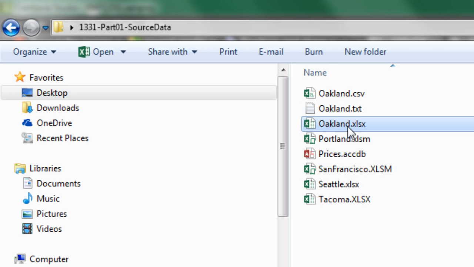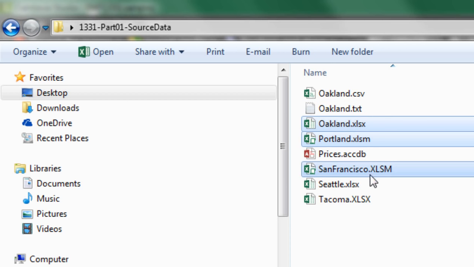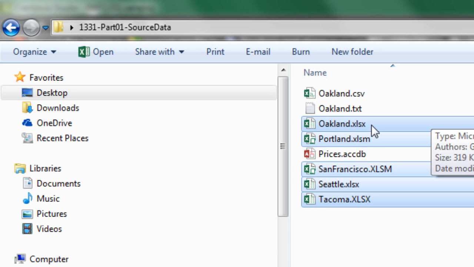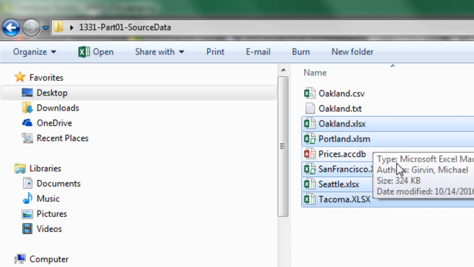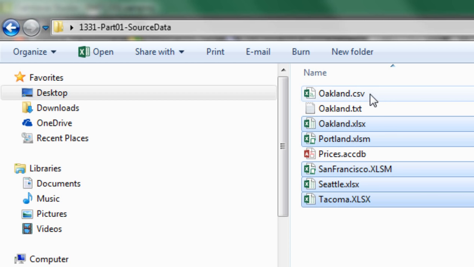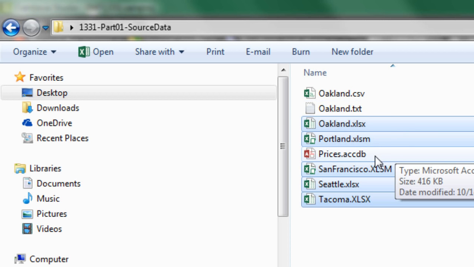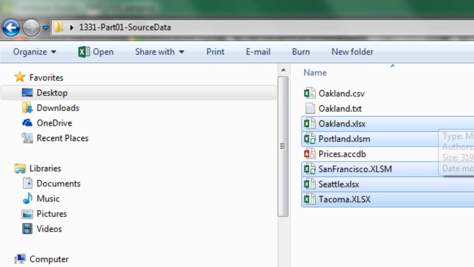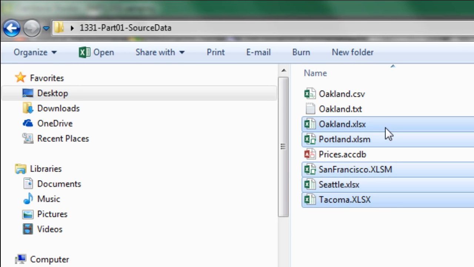The files we really want are Oakland, Portland, San Francisco, Seattle, and Tacoma. Now, one thing to notice, and we'll deal with this over in Power Query, is sometimes we have a .xlsx, sometimes we have a .xlsm. And look at that. Someone actually capitalized the extension. Not only that, but I threw a couple other files that are not Excel files in here just to see how we can filter out, because we're going to use an amazing feature where we actually point Power Query to the folder, and it will automatically bring everything into Power Query instead of individually 5 times having to pick out individual files.